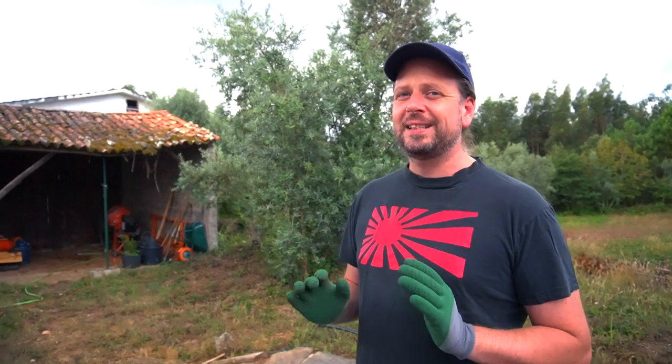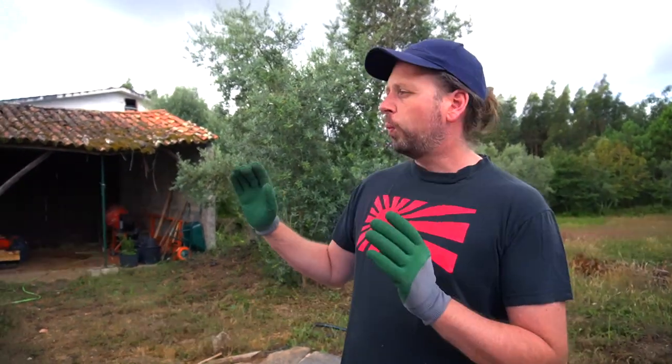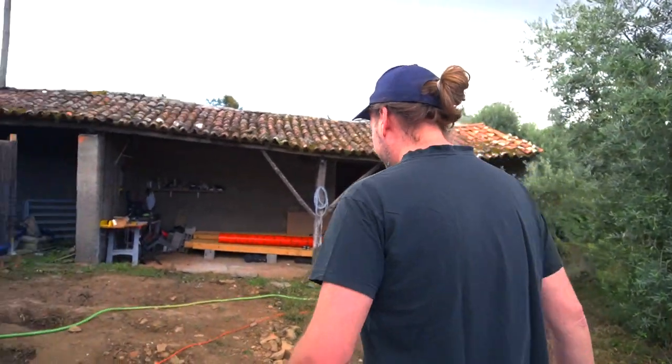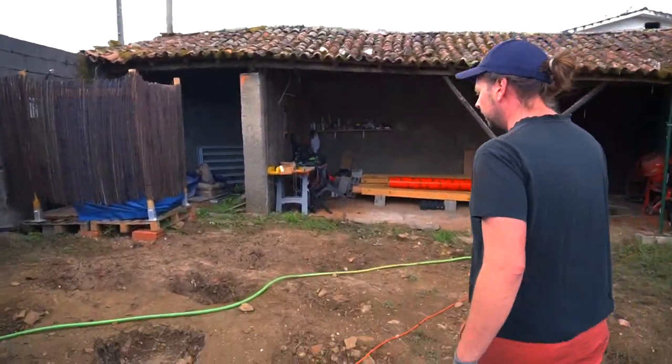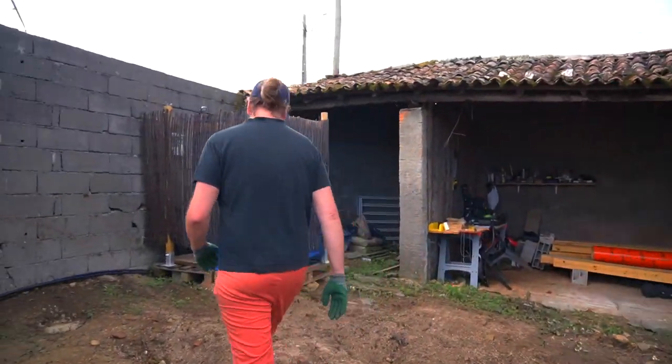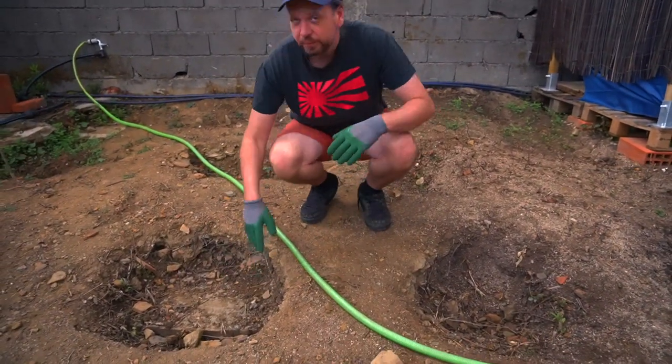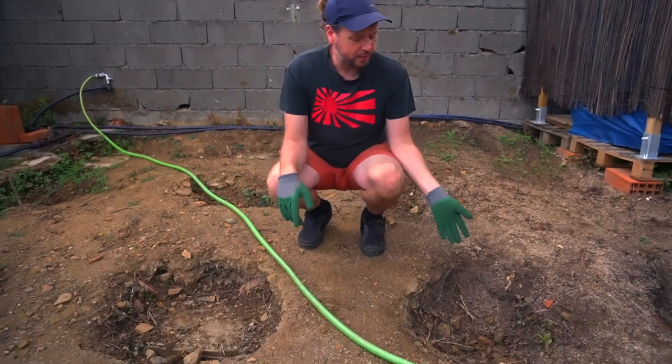What we're going to be using instead is cardboard tubing. We already put some concrete in the holes, so some of them have concrete bases. If you come and have a look, this is where we're at. This one, for example, has some concrete and this one doesn't.